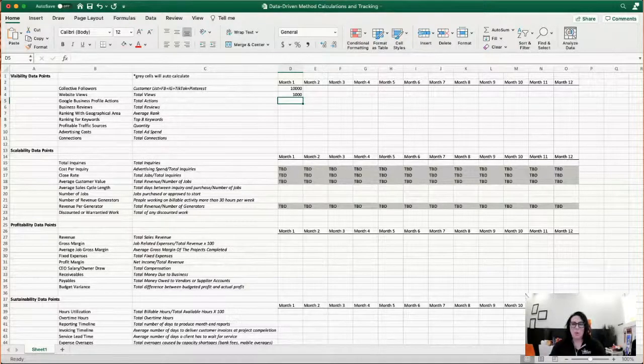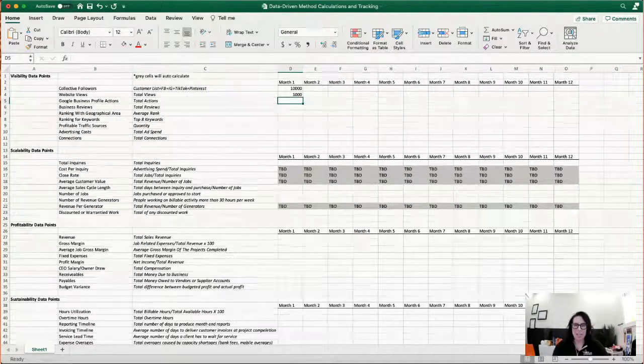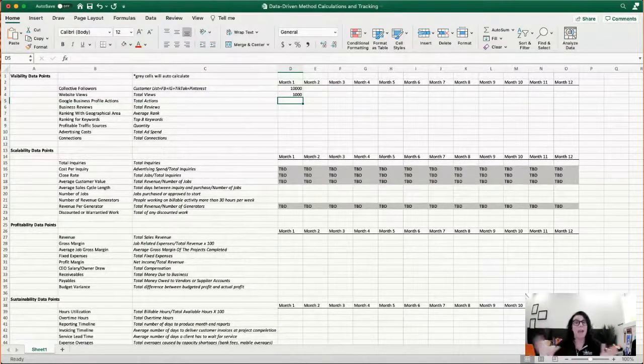So when we're looking at total actions from the Google Business Profile, there are people who see the profile, and then there are people that take actions. When you look within the Google Business Profile analytics, you can see how many people called your business, how many people asked for directions if it is a brick and mortar store, how many people clicked go to the website. And so what we're tracking when it comes to this Google Business Profile is actions. Someone saw and acted, whatever action that is, message, phone call, website, directions, anything, how many actions. Okay, that's what we're tracking here.